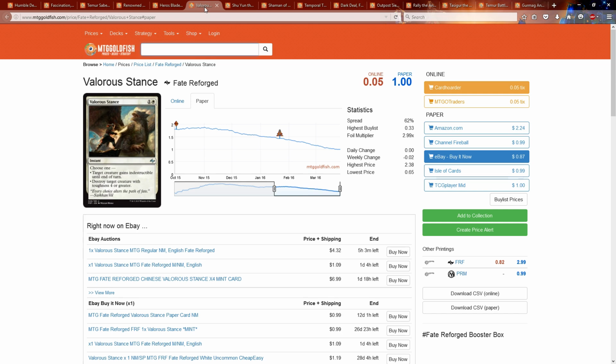And I do not suggest investing in it right now when it's worth $1 because it's still seeing some Standard pressure, which is the price. Wait till this goes down to bulk and then pick this up for 15 cents a piece or 10 cents a piece. It sees play every now and again in Modern. I definitely think it is powerful enough in Modern. It can kill Goyf quite easily, and it can also have the added ability of giving something indestructible.